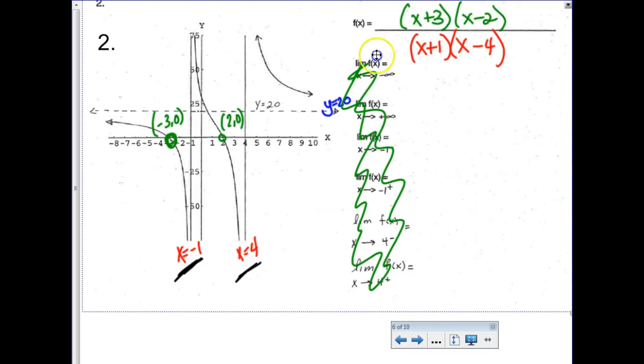There's just one more clue in this question, and that would be the fact that you have a horizontal asymptote at y equals 20. So in order for you to have a horizontal asymptote at an integer, that means your degrees have to be equal weight, which they are, and your coefficients have to simplify to 20. Technically you could put anything you want here, but it has to reduce to 20, so your lame teacher is just going to say 20. Yes, you can just magically throw coefficients on when you need them. Cool. Thanks, math. Alright, so that wasn't too bad, right?